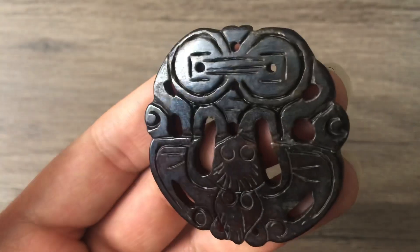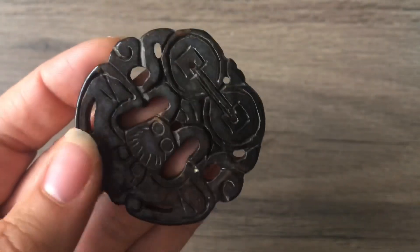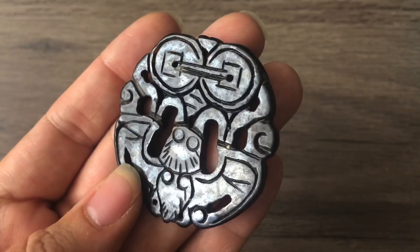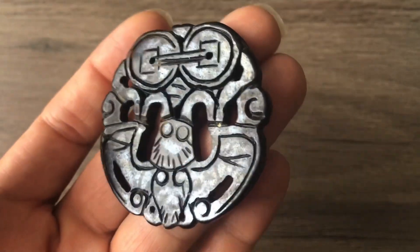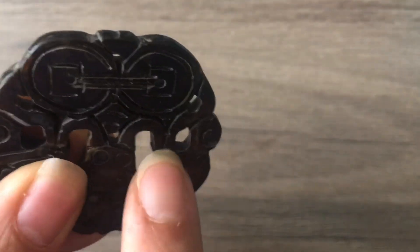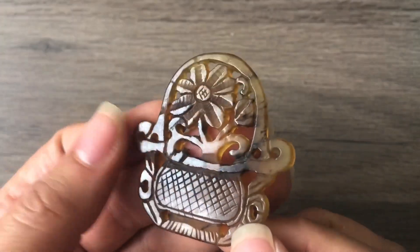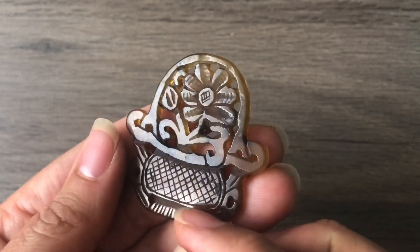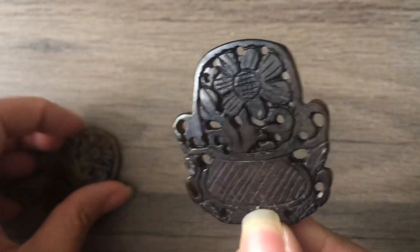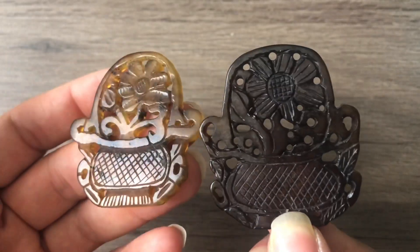So let me just go through the ones I received. They're hand carved and each one's a little different. I can't tell what this one is a photo of — I think it's more abstract, and it's so beautiful. This one is brown. Oh, there's something carved on both sides. Next we have this one — look, it's a basket of flowers, isn't that cool? This one's like a tortoise shell jade color. I have another one of those two in brown, but even so they're slightly different because they're hand carved.